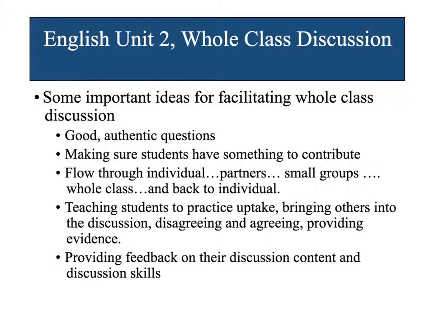So, some important ideas just as a recap for facilitating whole class discussion. First, make sure you have good, authentic questions. Now, in the discussions for Unit 2, the questions should come from students' Level 1 and Level 2 questions on their reading and research logs. Here you can ask the students as a whole class or as small groups to bring forward what they see as the best authentic questions. And defining that term best really will help to get better questions out of them.